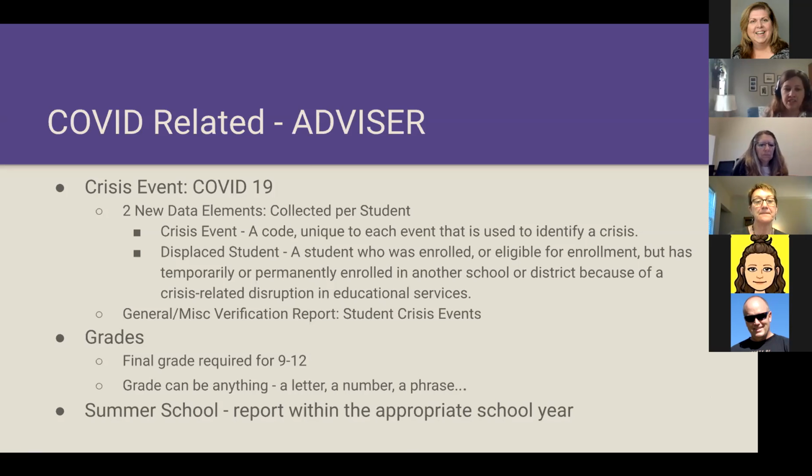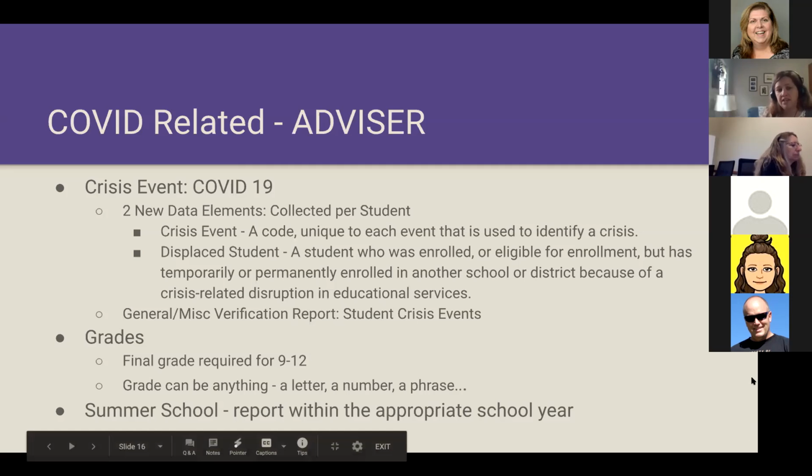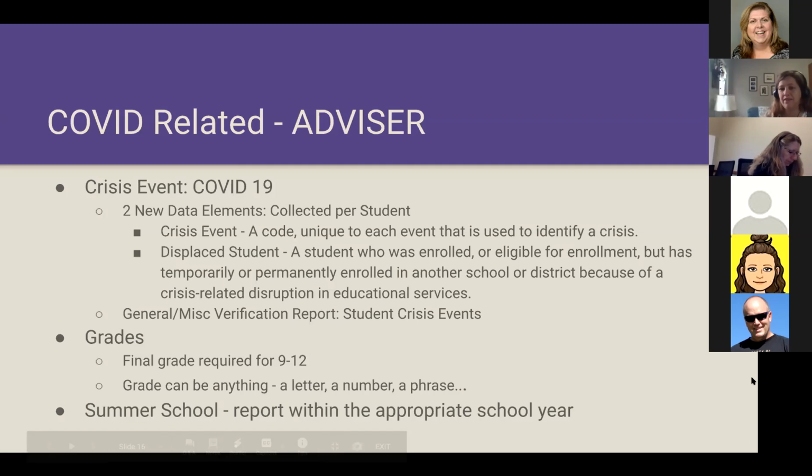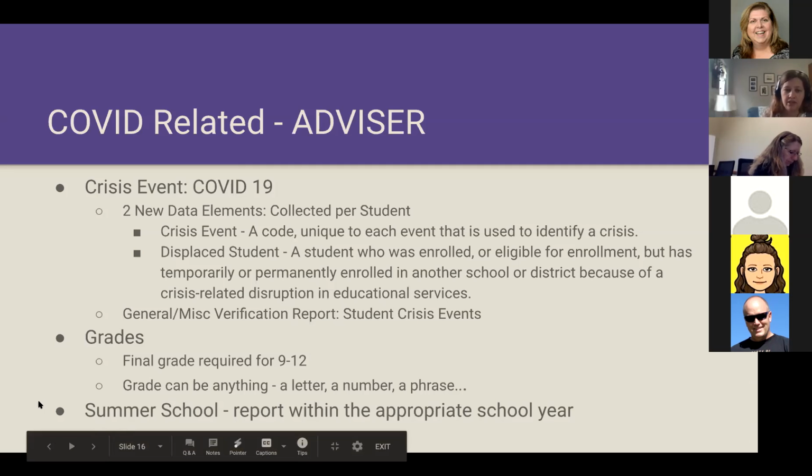The displaced student data element is going to be for those kiddos who maybe were enrolled, but then had to move to a different district. Or let's say you had someone from New York move into Nebraska because they were displaced because of the epidemic. You would use that indicator for that particular student. And these elements can be seen in a verification report titled Student Crisis Events, directly in Advisor.